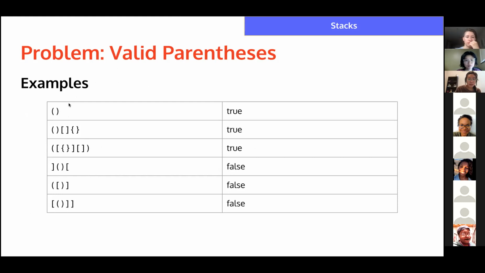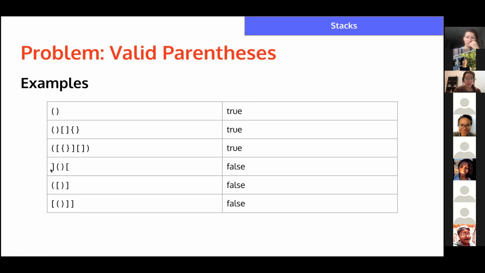So in these examples here, the first one is clearly a valid set of brackets in that there's a circular bracket, a round bracket, and it's an opening bracket, and then it has a matching closing one, and nothing's broken in the bracket. I'm going to jump to this first false example.